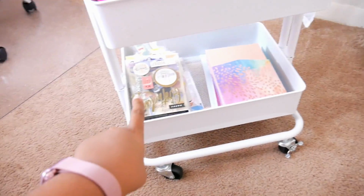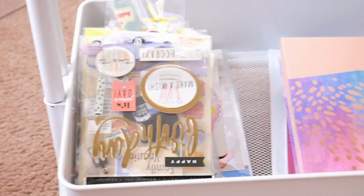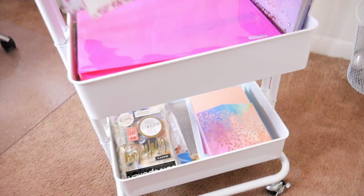These are mainly for scrapbooking, because I do that sometimes. And then those are all of my Etsy kits. All right. Whew, this is a lot.